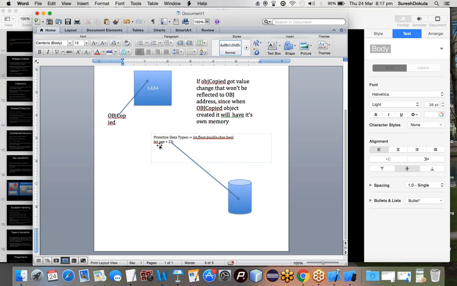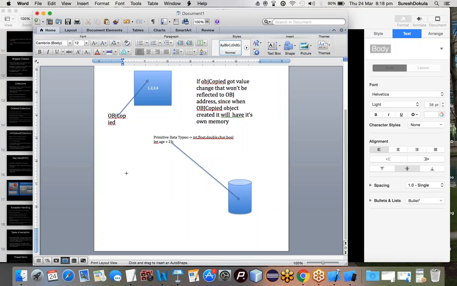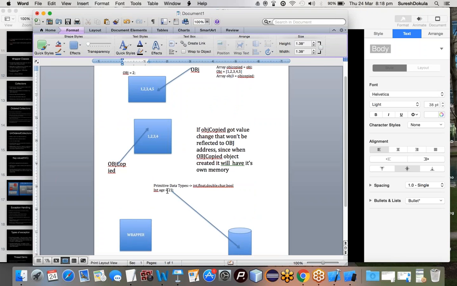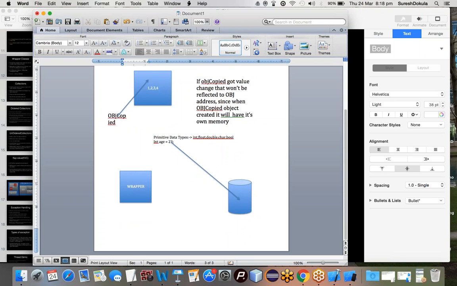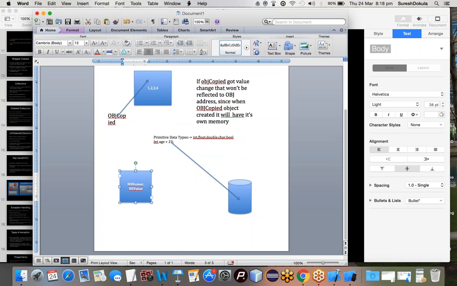So directly I can't send this int value, a primitive data value, to the server. I need to convert this data into an object. First of all, I have to convert this integer data into an object. This object is nothing but a wrapper object. It wraps the integer data into a valid object. For that we have NSNumber. This is one class, and we have NSValue, which is another class. There are two classes in Objective-C we take support from: NSNumber and NSValue.